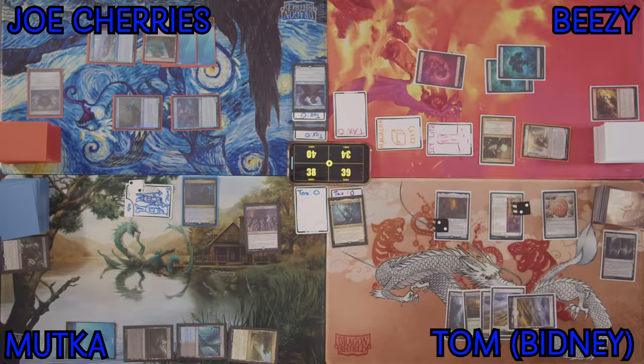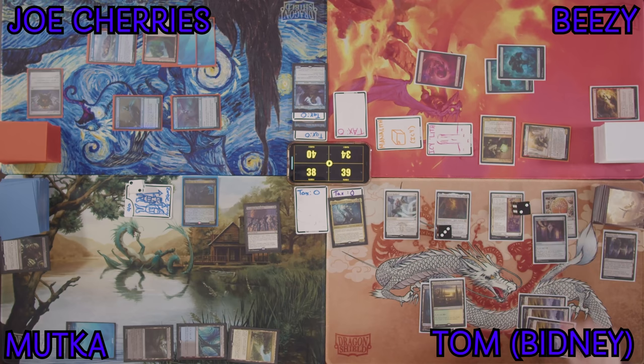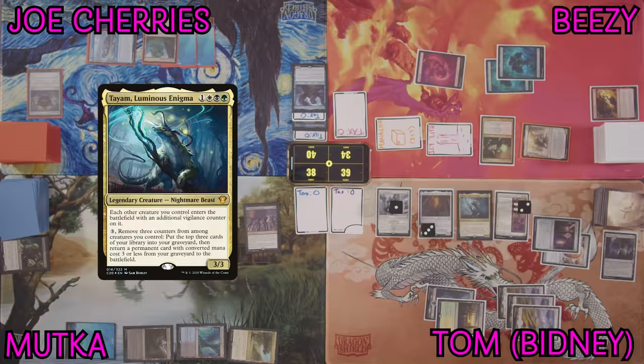We'll play Myth Realized. Tilda's getting big. Benny, do all of your cards require counters to keep track of them? Yes. Orzhov Signet. All right, does that put a counter on Myth? It most certainly puts a counter on Myth. Nice. We'll actually use these signets. And we'll play Tayam.